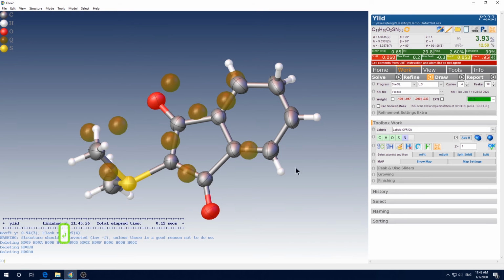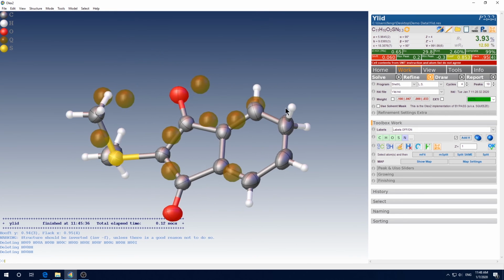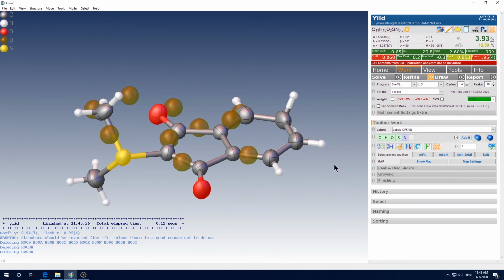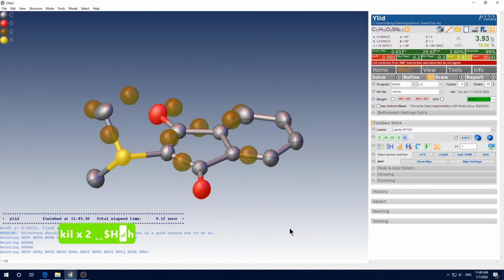Press enter. Now it will add 2 protons. Of course, in this case, it is indeed an aromatic structure, and the program did a very good job by itself. So we're going to delete this proton and let the program do its job by itself.